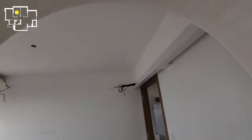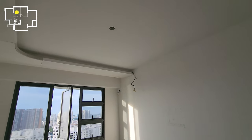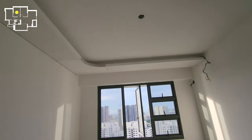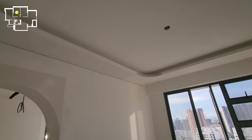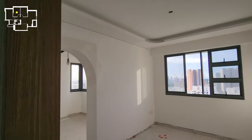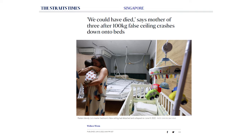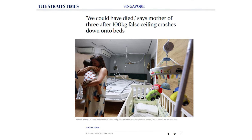Our sleeping room has a similar L-shaped false ceiling with a slight curved cornering, a hint of transition from the very curved dining room ceiling to the very right-angled walk-in wardrobe ceiling. You also notice that the false ceiling will not be directly above our heads. Like we mentioned previously, this is intentional from a safety standpoint due to recent news.